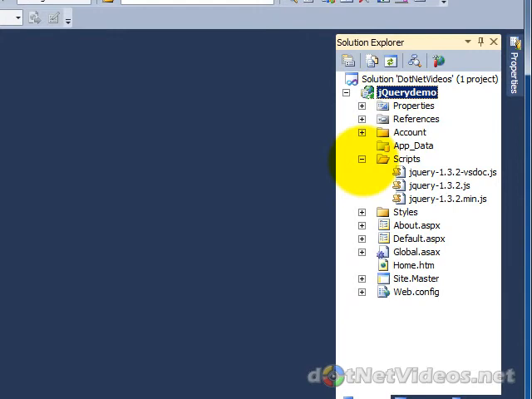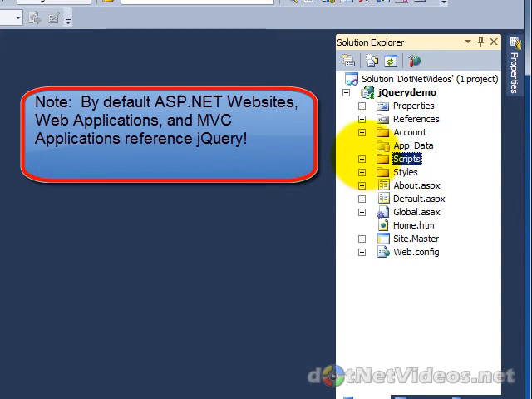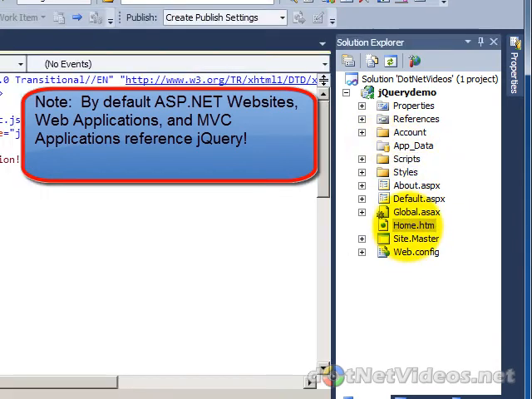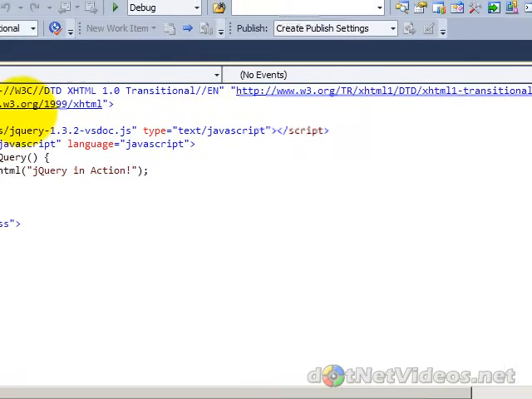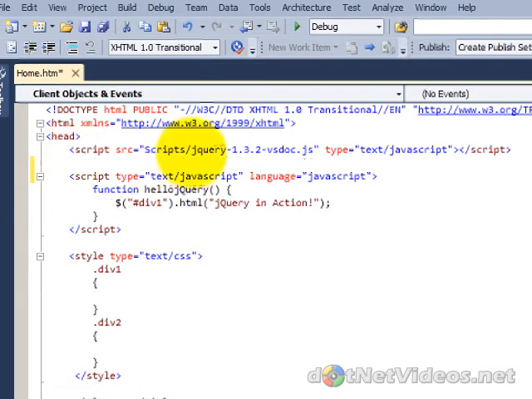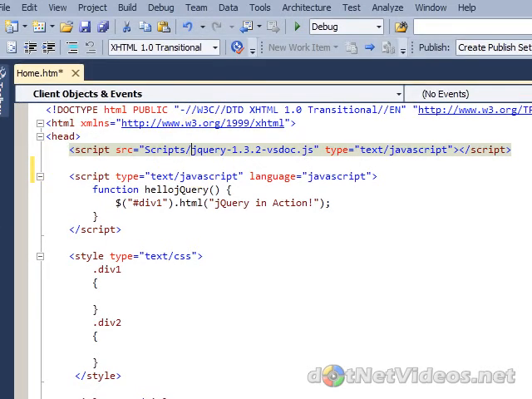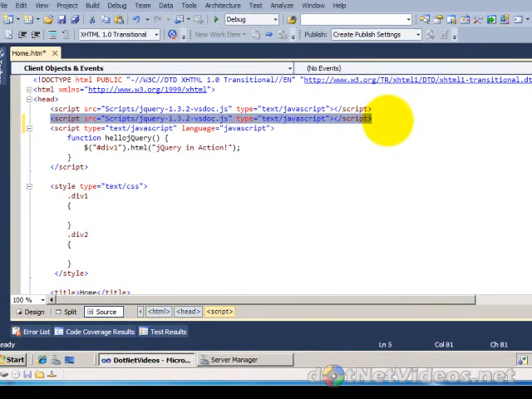I just have an ASP.NET web application template I'm running with here, and you notice I've got, just by default, this jQuery script here. This particular script, the one with the VS Doc, is the one that has support for IntelliSense as well, and I can certainly just drag and drop that on my page. I've just got an HTML page here for simplicity, and you notice I've got this script src tag already referencing that jQuery. Again, I just got that by dragging and dropping out of Solution Explorer. You can certainly hand type that in as well, of course.